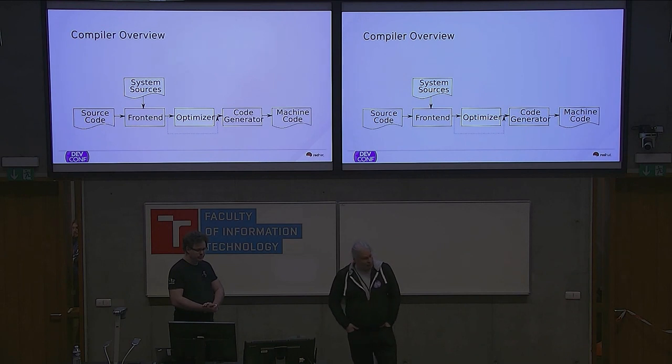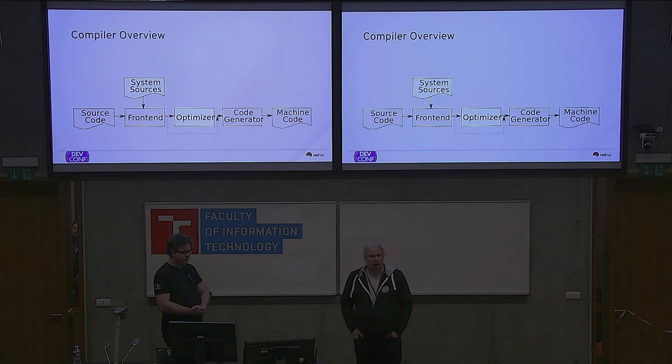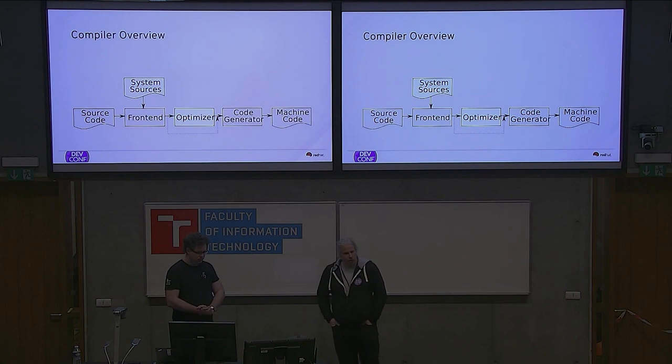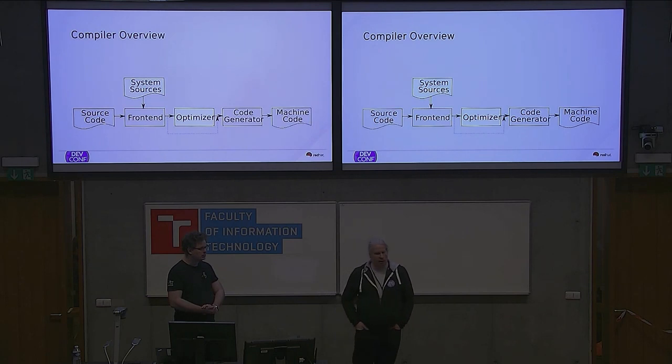We don't have to execute the optimizer, but we can immediately proceed to generating code from this. And that part is the architecture-specific part of a compiler. So we have the language-specific part in the front end, and we have the architecture-specific part in the back end. That knows, for instance, you have x86, you have ARM, or whatever, and it knows how to generate code for that. And it spits out, in the end, what is called machine code, which is what the processor actually can execute then.